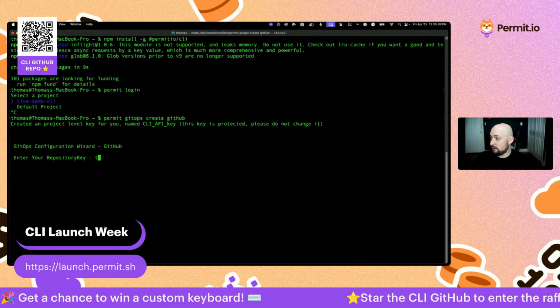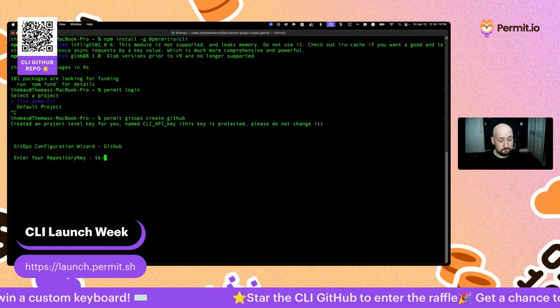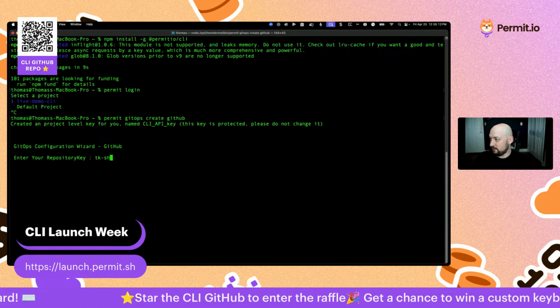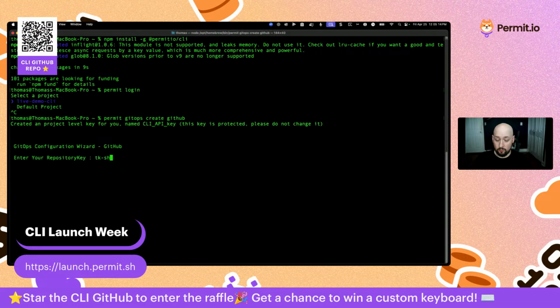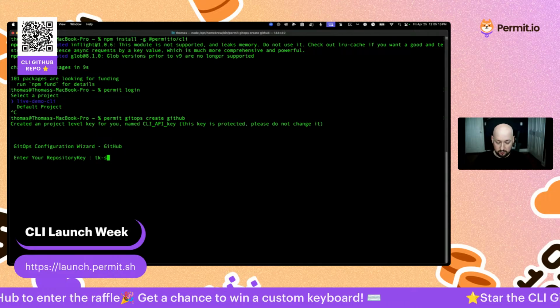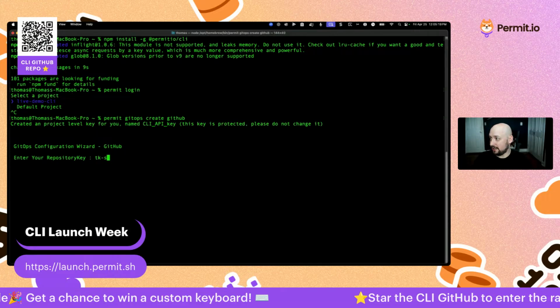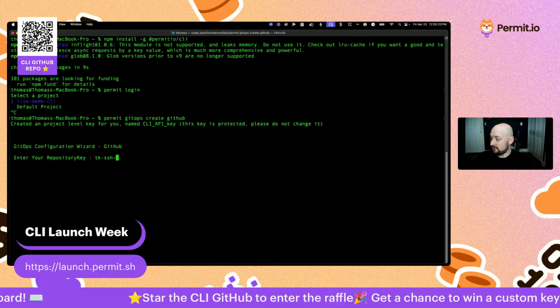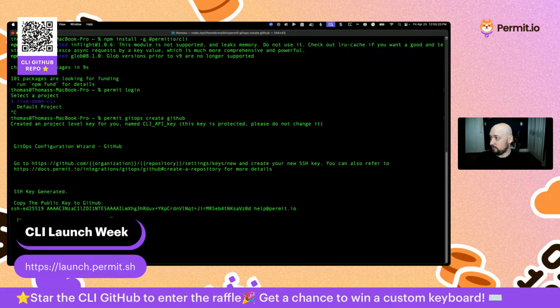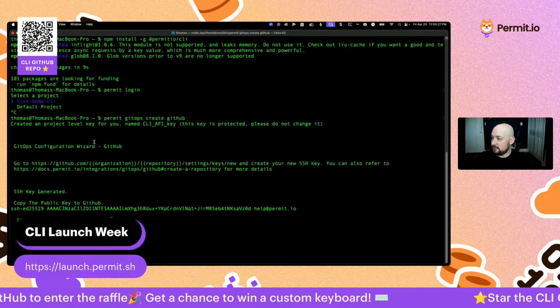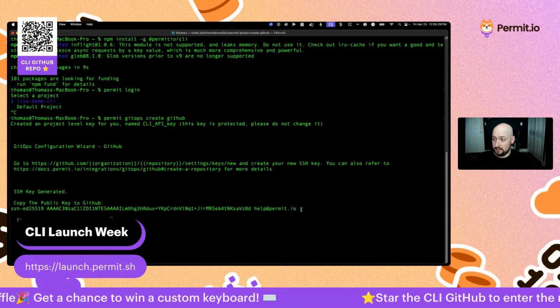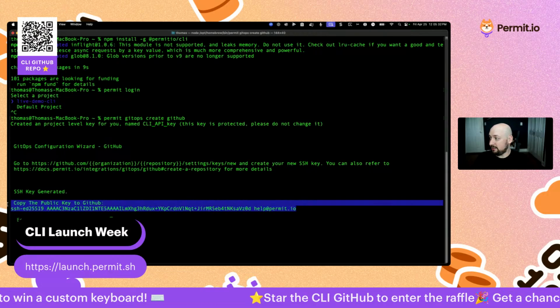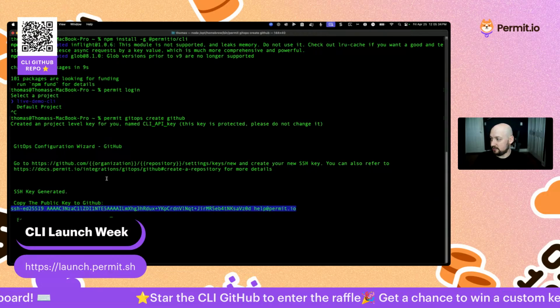The first thing you're going to do is enter in a repository key. This is just a naming convention at Permit so that we know which repository to use. Like I said earlier, you can have multiple repositories, and one in active and the rest in inactive mode. So we're just going to say tk ssh repo, which is great. And then it's going to prompt me to say, go ahead, I've created you an SSH key. Go ahead and copy this into GitHub.